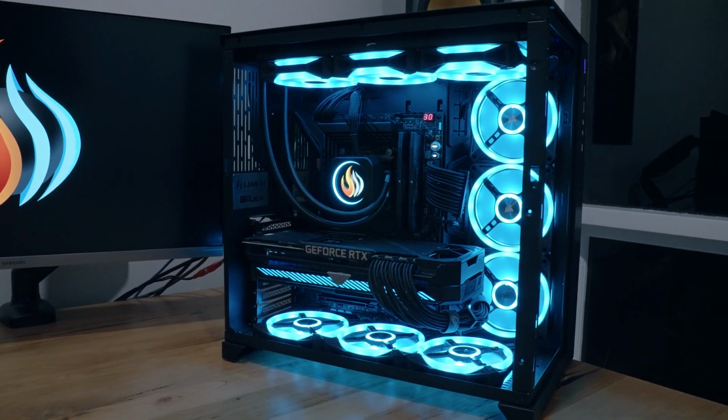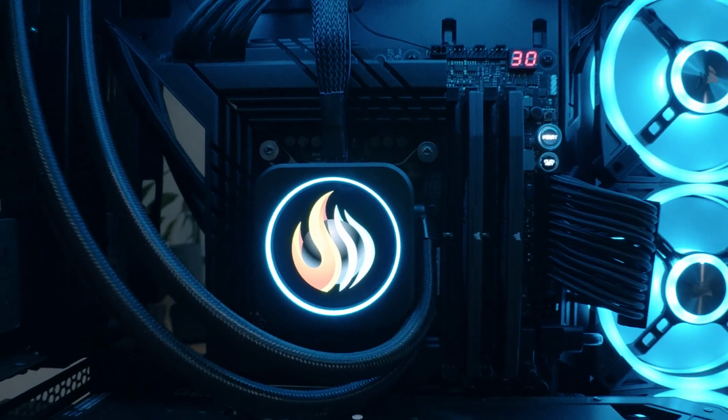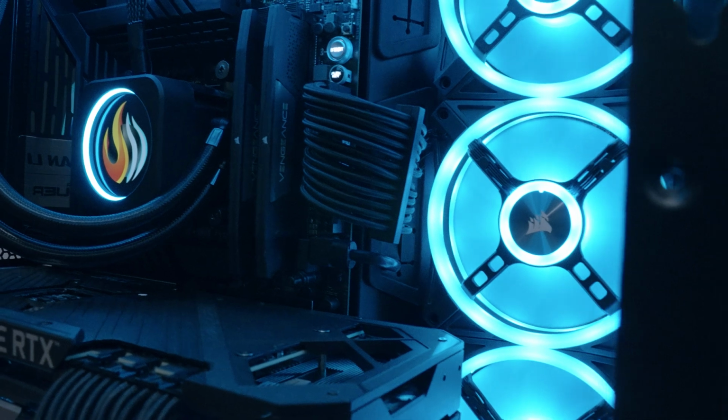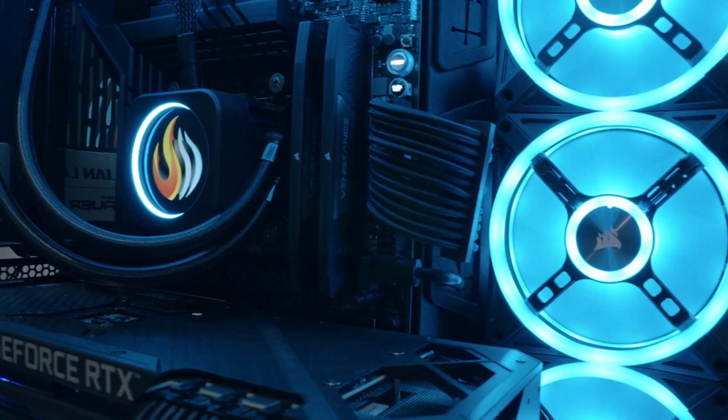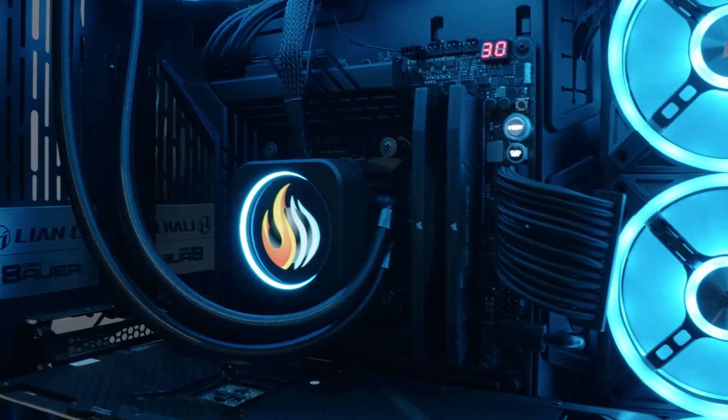So yeah, moving on, I've got the 12th gen i9 by Intel for the CPU, and then a Corsair liquid CPU cooler. And then I've got 64 gigs of DDR5 RAM, which is insane. And then I've got two 500 gig NVMe SSDs.